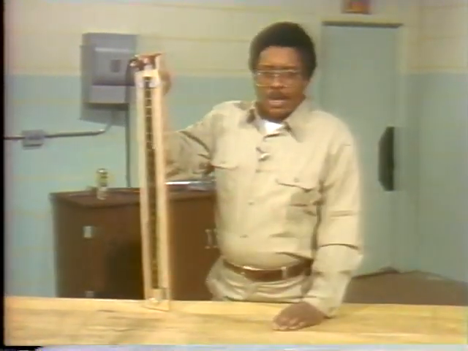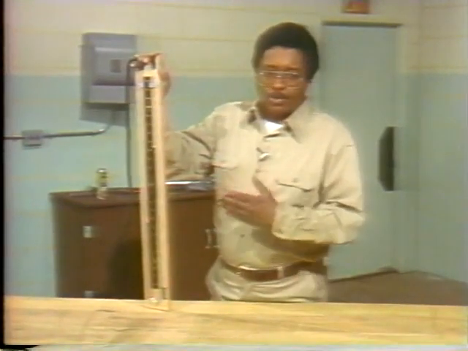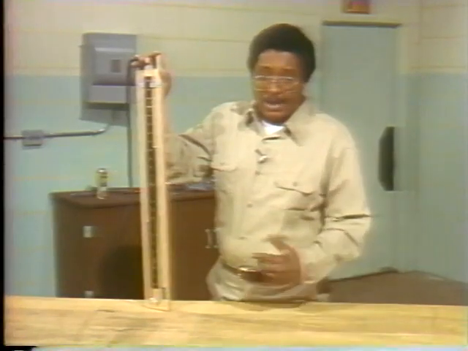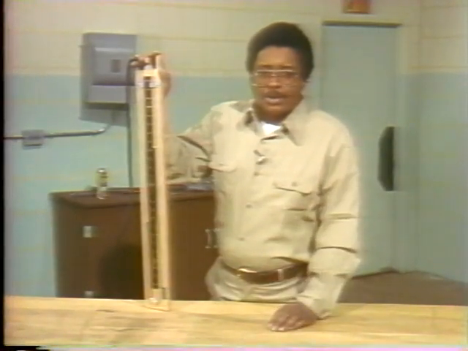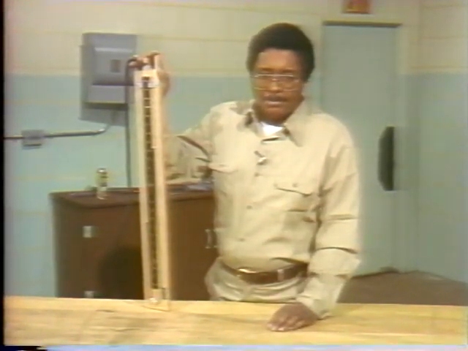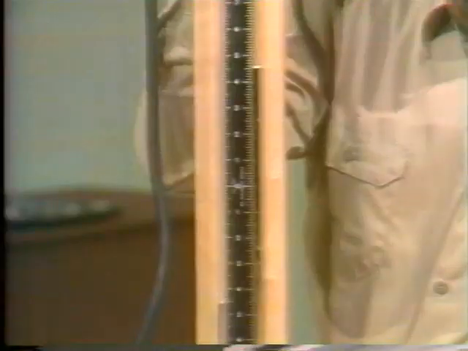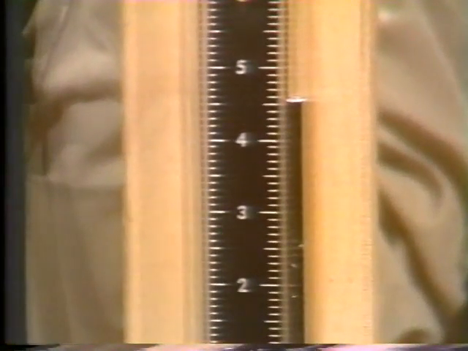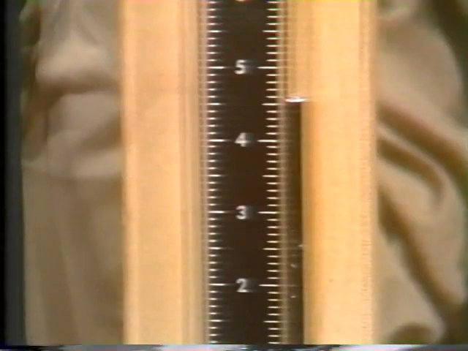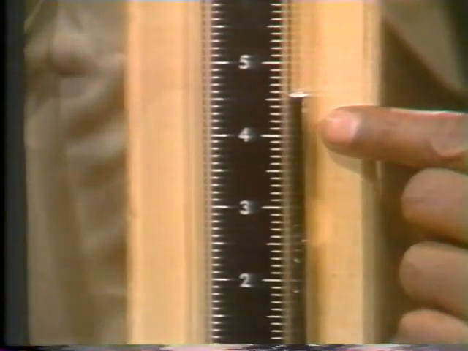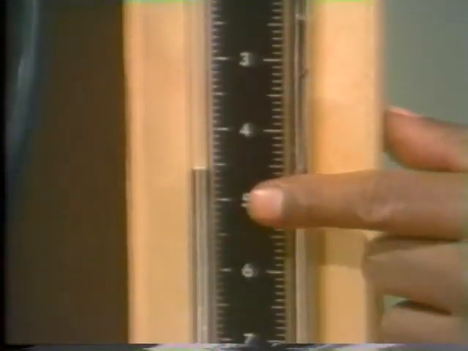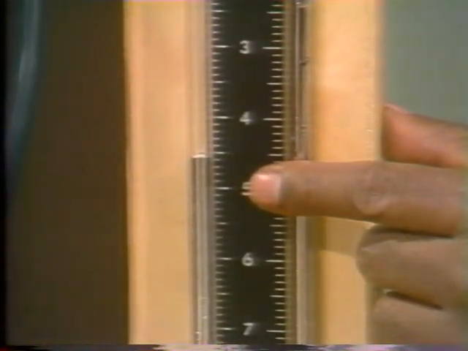Here is a mercury manometer with the left-hand side hooked up to a pressure source. Because the mercury has moved towards the open end, the right-hand side, we know that the pressure in the pipe is greater than atmospheric. Like most other manometers, this one has a scale marked off in inches. Using it, we can see that the difference in heights of the two columns is 9 inches, 4.5 inches above 0, and 4.5 inches below 0.